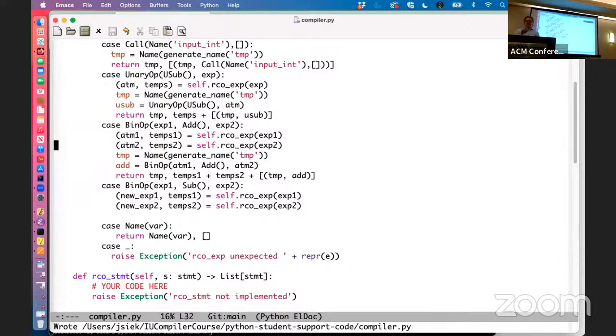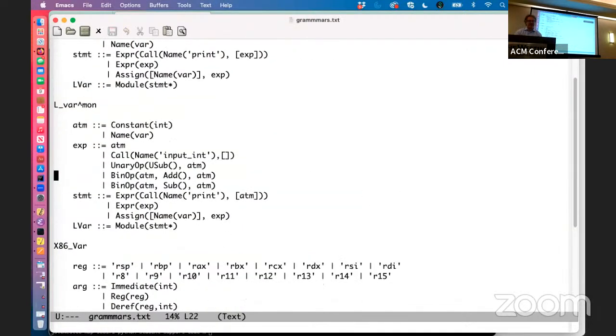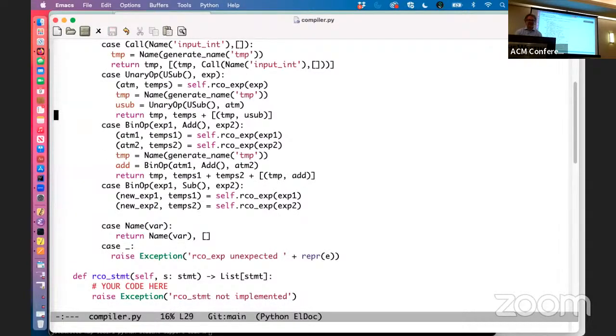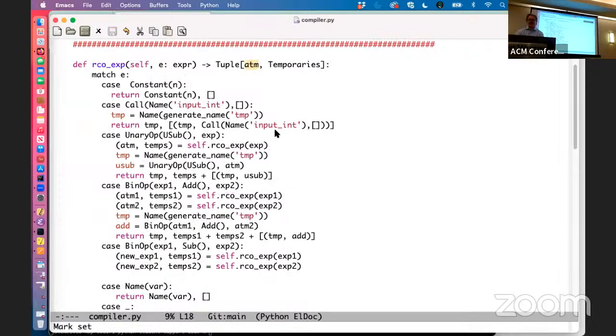I think it'd be a fun experiment to try to encode everything that I'm currently encoding in the grammars, like this thing about atom versus atomic versus X in this grammar, and put that into the types. I think that would be an interesting experiment. I have a feeling that would be helpful for students, because there's a non-local thing in the code where you assume the thing you get back is an atom, and wonder why that is an atom. Let's just say it in the types, and I think that will get you part of the way.